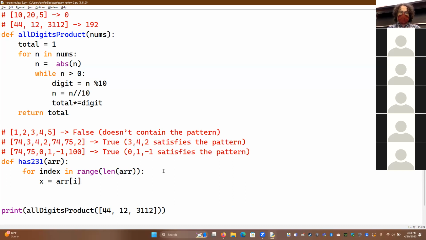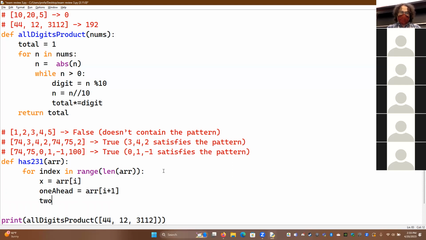So x is that. And then, I don't do myself any favors by saying it's the x plus 1 value or that after that, so I'll just simply say, give it good names instead. 1 ahead is equal to r I plus 1. 2 ahead is equal to r I plus 2.